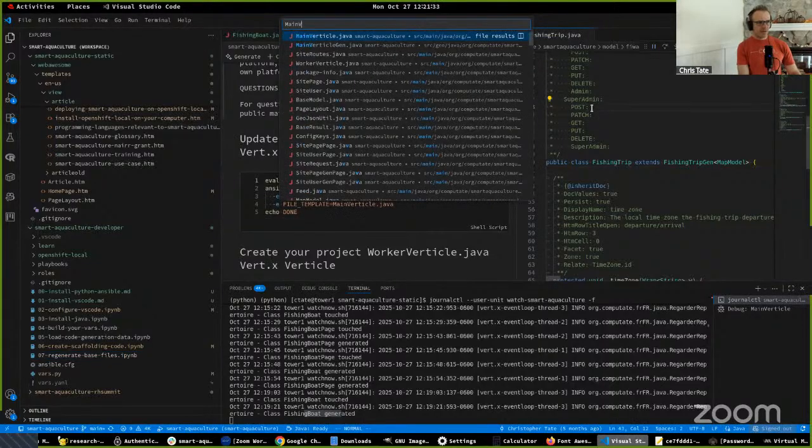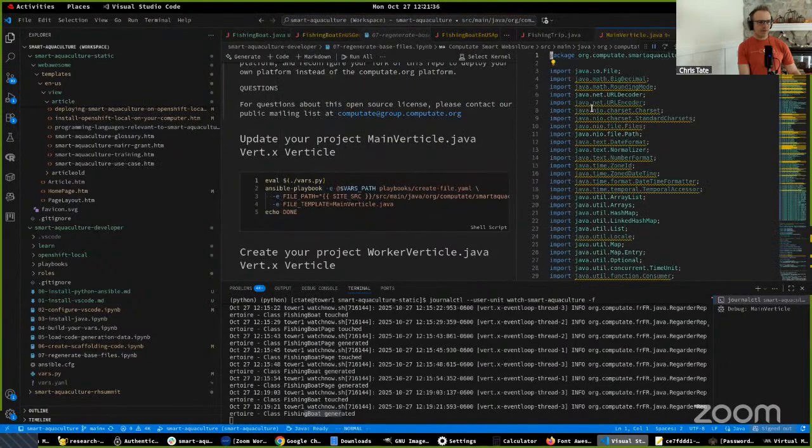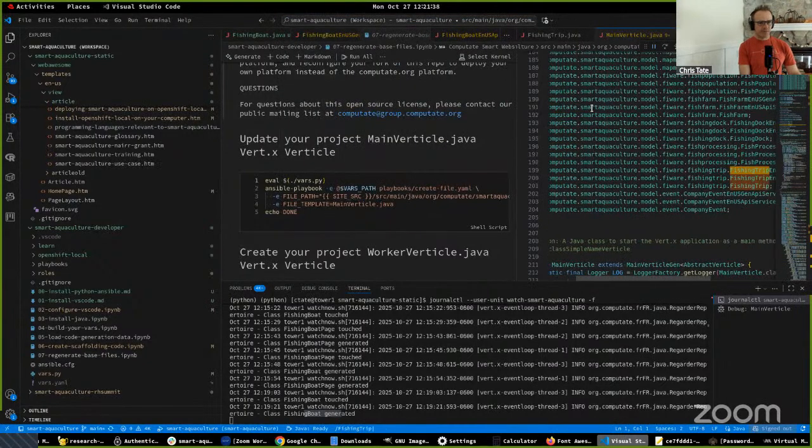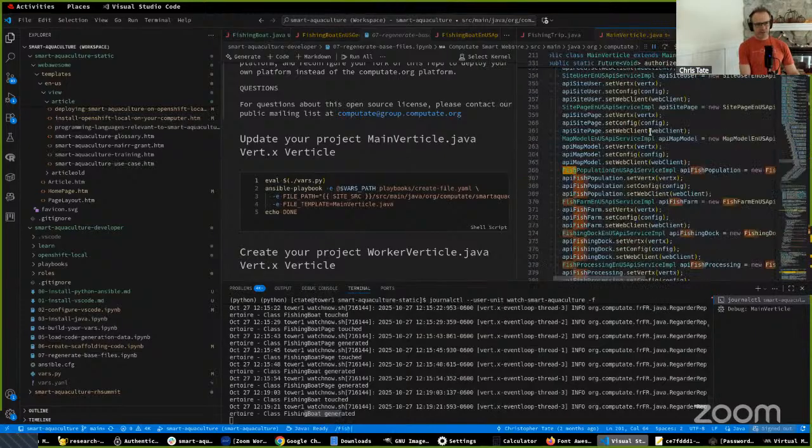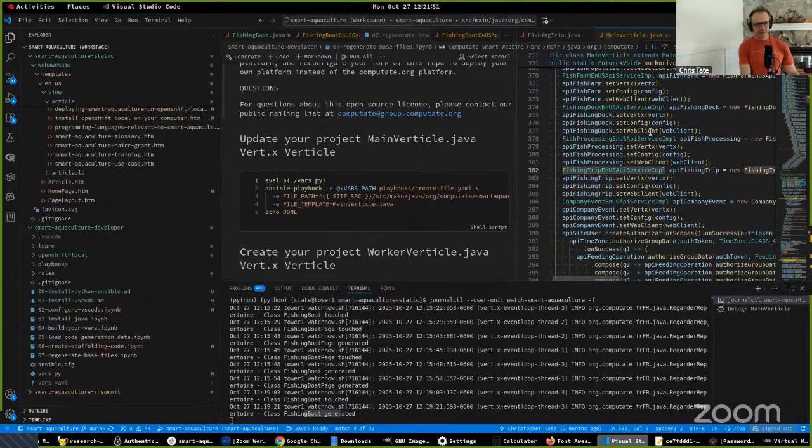The main vertical, if we look for fishing trip, actually first if I search for fishing boat, it doesn't exist. No fishing boat pattern found. But we do fishing trip, and you can see it initializes the API for fishing trips.